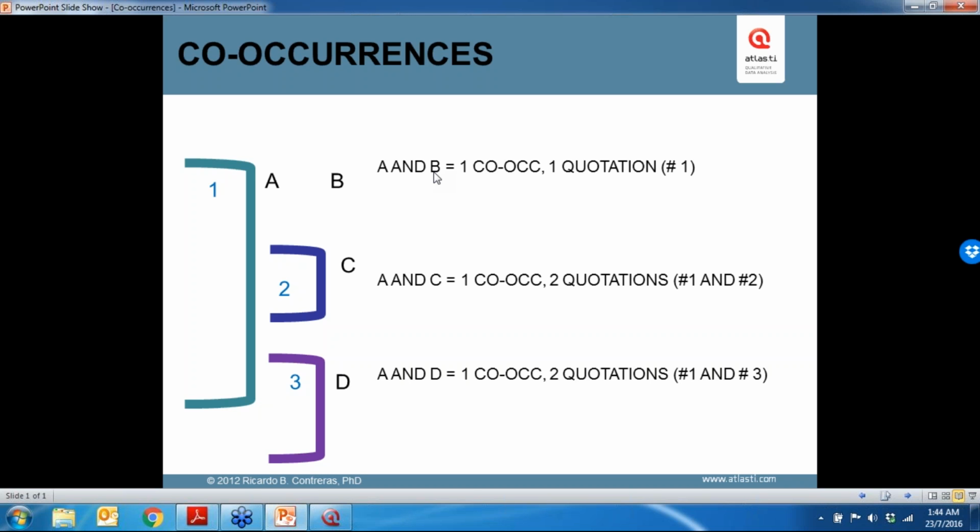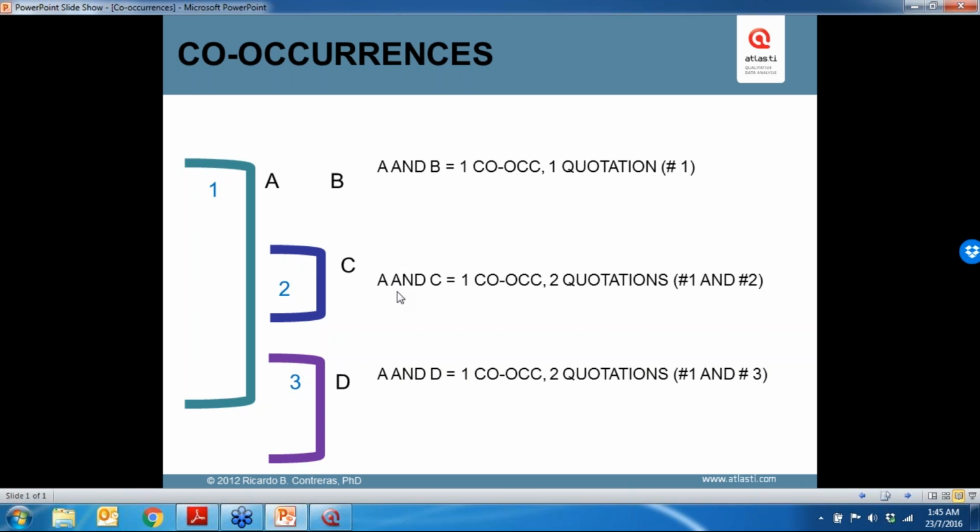Alright, or A and C, code A and code C, you want it to be quotation number 2, which is inside of quotation number 1. Likewise, quotation 3 overlaps part of quotation 1. So 2 is different from 3 because 2 is within quotation number 1. However, for quotation number 3, there is a slight co-occurrence, but the remaining text in the body of quotation number 3 is not bound by these instructions that we have over here. So, in this case, it will tell us that quotation number 3 co-occurs partially with quotation number 1.